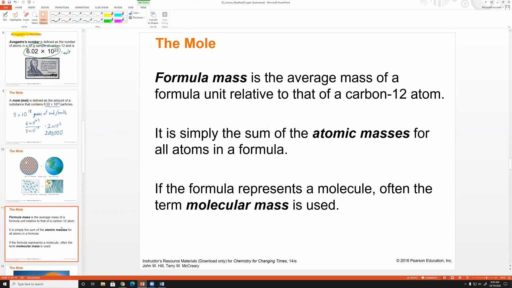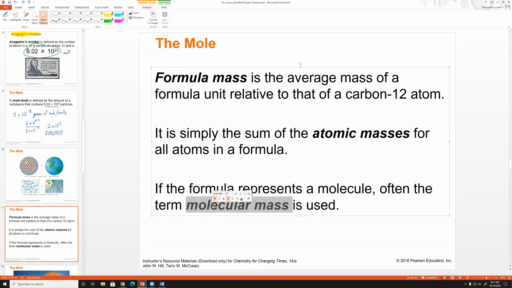Okay, so moving on, what we can do from this mole and why we're using it, and I said that already, is we're using it to scale up these small chemical quantities to masses that we can understand and use in our calculations. This is called the formula mass, atomic mass, molar mass. For our intents and purposes, they're the same thing. So the atomic mass or the molecular mass is the average atomic mass of a molecule. That's basically what it is.